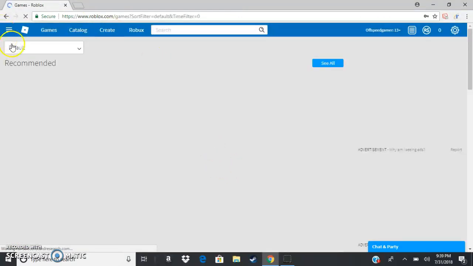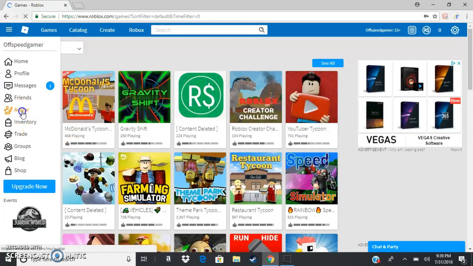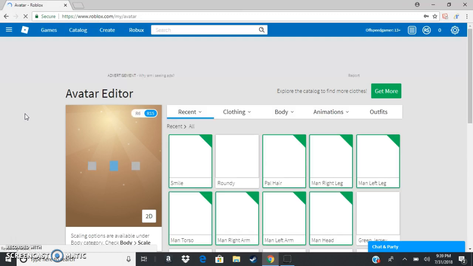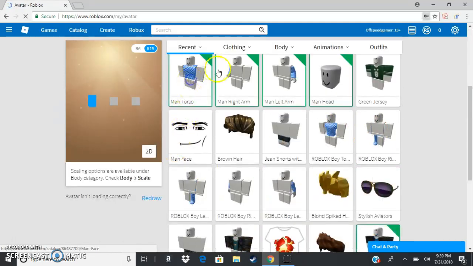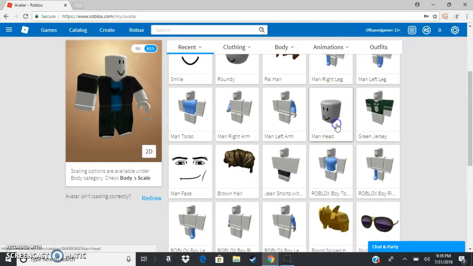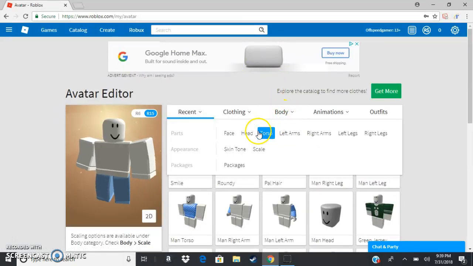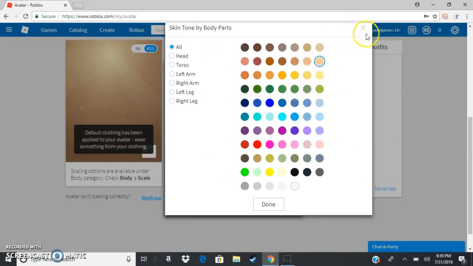After I made my name Austin Gamer, you're gonna go on your avatar. You're gonna take out all the stuff that you're currently wearing. Everything you're wearing, take it out. Just do it. Then, for skin tone, you're gonna go to advanced, and then you're gonna put all this. For now.